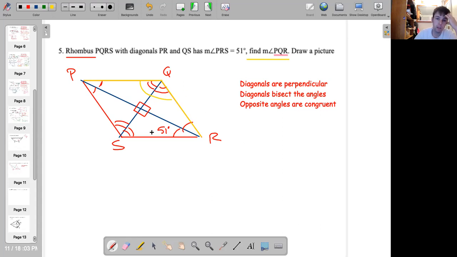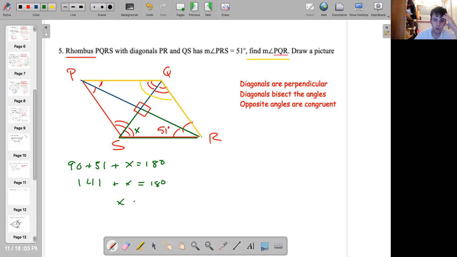Easy enough. If I just focus on the triangle down here, there are a few ways to go over this. This is the way I'm going to do it. I'm going to focus on this triangle down here. I've got a 51-degree angle, a 90-degree angle, and an unknown, and that's the same as these. So let's go ahead and do it that way. So that means 90 plus 51 plus, we'll call it x, plus x equals 180. These add together to be 141.